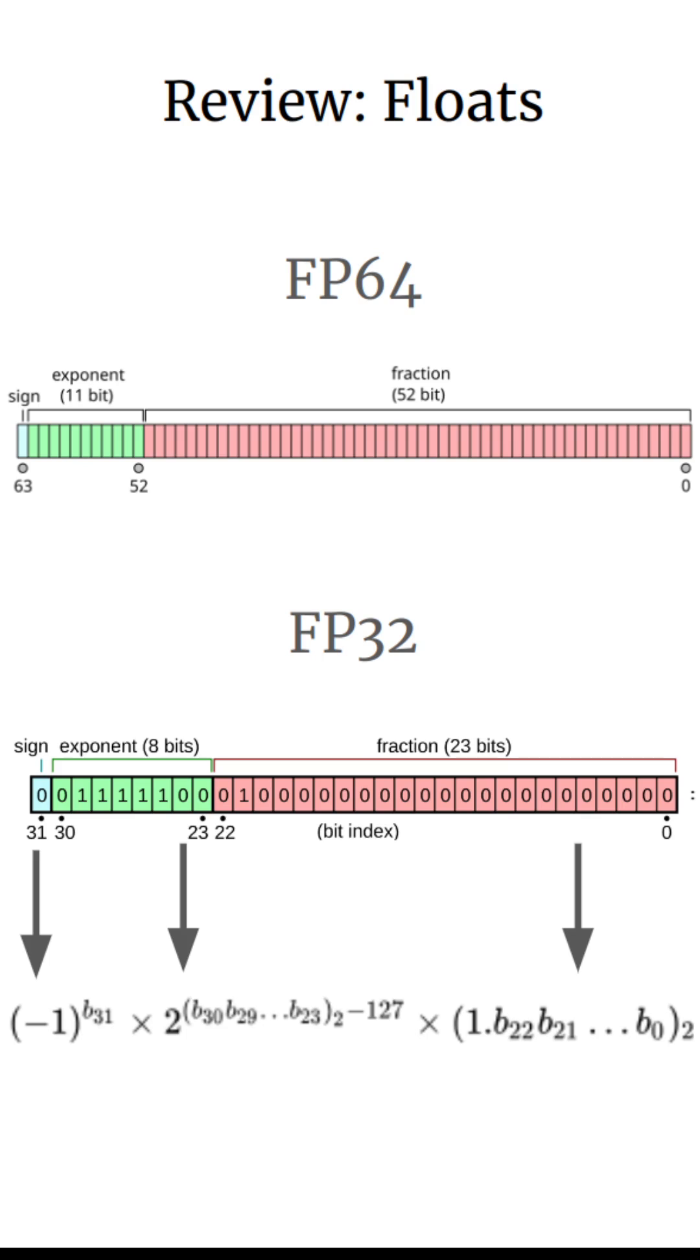This gives us relatively precise precision about the actual number that we're talking about. When we go down to FP32, we end up with 8 bits for our exponent and 23 bits for our fraction, in addition to 1 bit for our sign. If you remember your early computer science classes, you know that this corresponds to assigning 1 bit to it being plus or minus, 8 bits for roughly the scale of the number, and the rest of the bits for the actual fractional part.